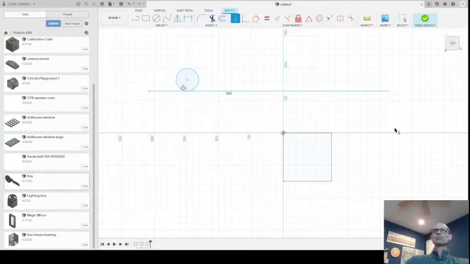So here I want to make sure that all of the lights that I create, or that I did add in my design, are all aligned to the same line. And in this case, that's what we have here. So let me see if I can try to copy this. All right, there's that.